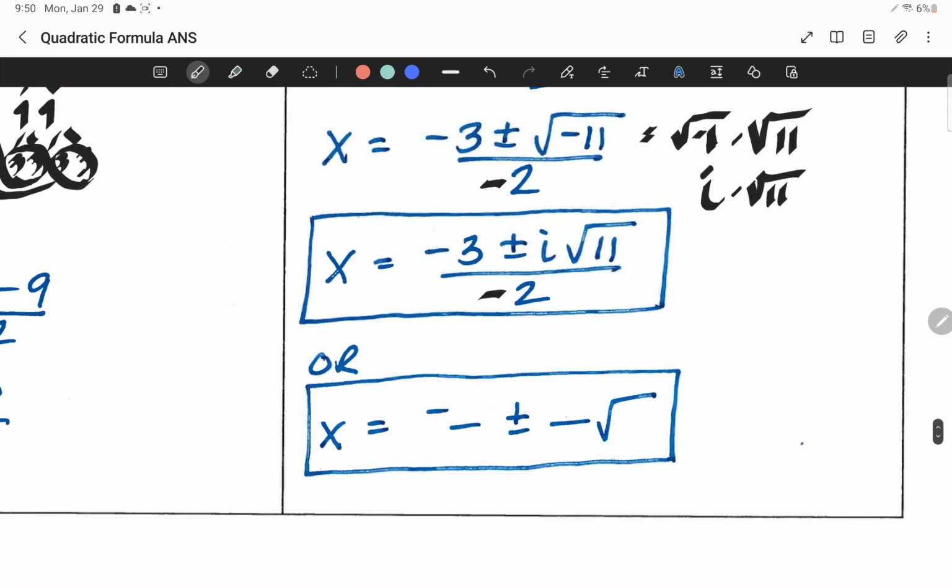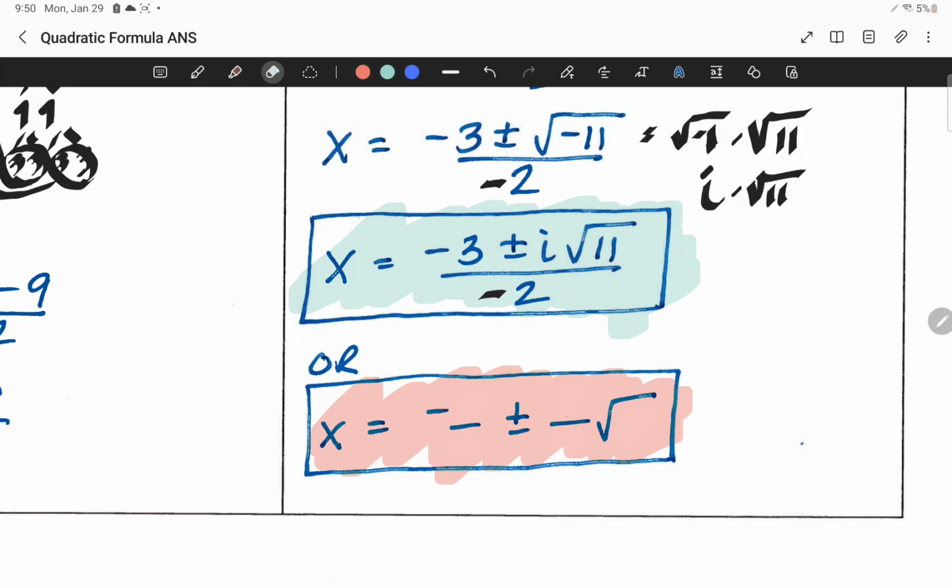Now, if we want to rewrite it, which I'm not going to ask you, if I ask you this on the test, I'm not going to ask you to rewrite it because it's just extra work. If you can get to this point right here, then you understand how to use the quadratic formula. Now, simplifying it to the bottom one is going to be pretty cool, but we don't necessarily have to do it because we already have the answer.